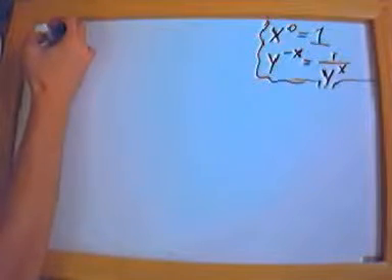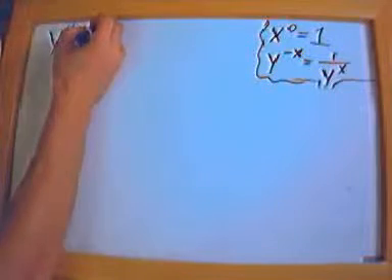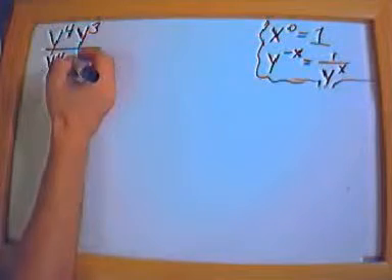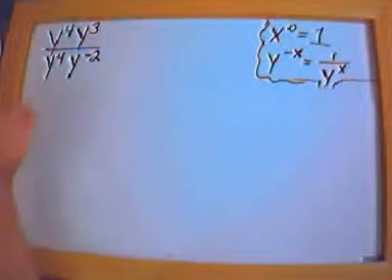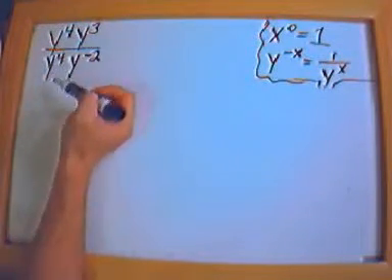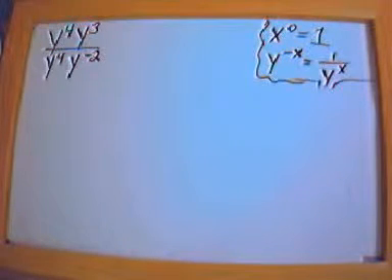Okay. Now let's say, what if we have something like, continuing on with simplifying these exponents, y to the 4th times y to the 3rd over y to the 4th times y to the negative 2. Okay? There are a number of ways you could do this. Let's just solve this problem 3 different ways. I'm going to show you 3 different orders in which you can do it.